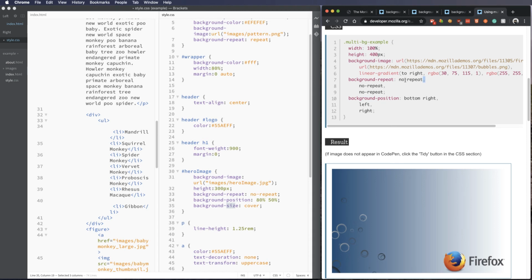In this case, you can see the first one, the logo, is no repeat. If I was to change that to repeat, you'd see Firefox logos all over the place. You can see this one, background position. The first is going to be bottom right. Then we have left, and then we have right for the gradient going that direction. So you can stack background images on top of each other.